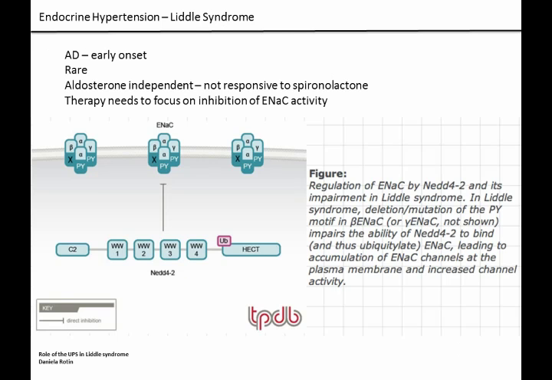And then lastly, there is a disorder called Liddle syndrome. Now, Grant Liddle is one of the great names in endocrinology. The dexamethasone suppression testing all came from Grant Liddle's lab. Dr. Fleischer, who did the hypothalamic pituitary talk, worked in Grant Liddle's lab. Liddle described a syndrome that he didn't understand at the time. He didn't have the molecular understanding of why this syndrome was happening, but he was able to describe a family, autosomal dominant early onset hypertension, where spironolactone or aldosterone antagonism had no role. Okay, it's an aldosterone independent disease, but it looks just like aldosterone or mineralocorticoid is mediating it.